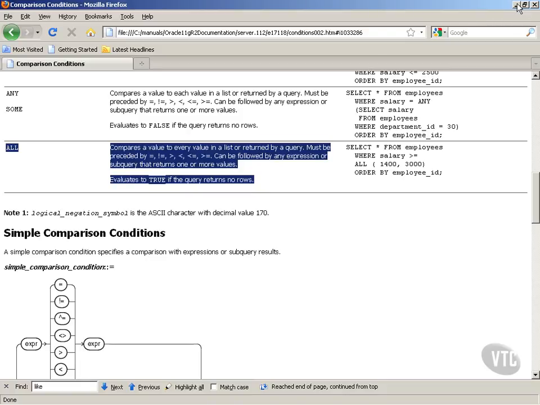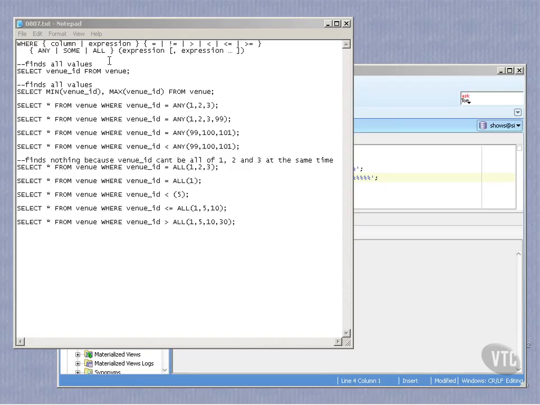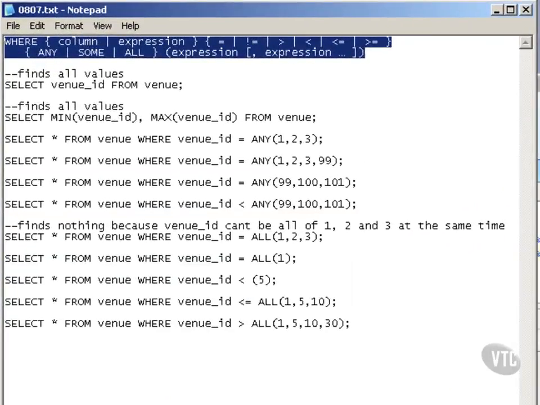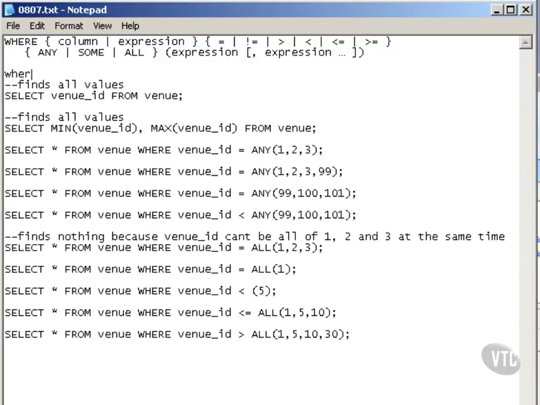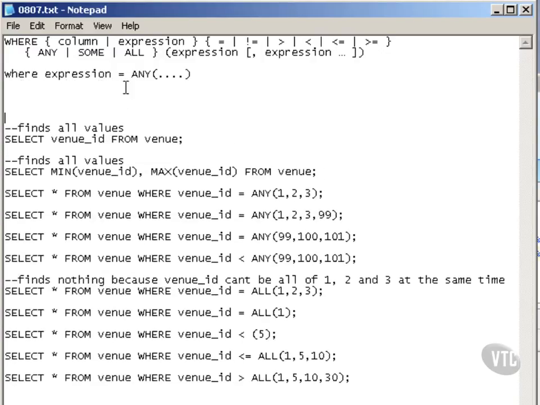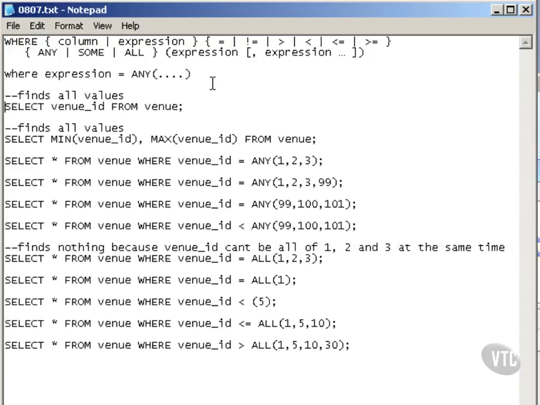Again, I'm going to explain this to you using examples because it's the easiest way. Now what I have here is some syntax. If we interpret this simply, it'll be where expression and some kind of operator, one of these things: equality, inequality, greater than, less than, and so on and so forth. Let's just use equals for now, and it's going to say any, open, bunch of values. Simple as that. That can be some and it can be all. That's what the syntax for these comparison condition checks looks like.